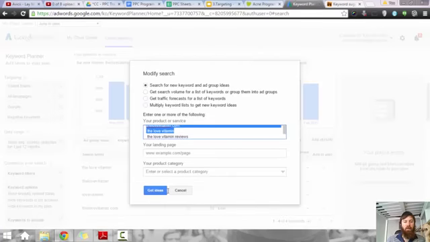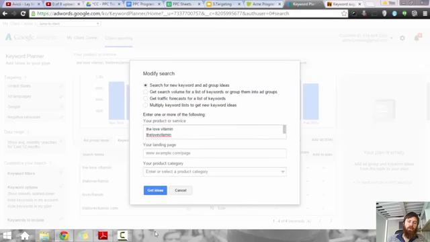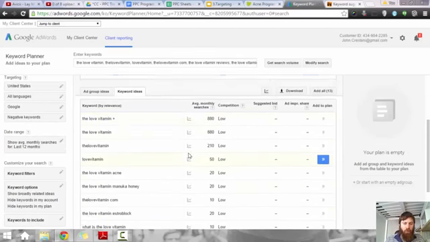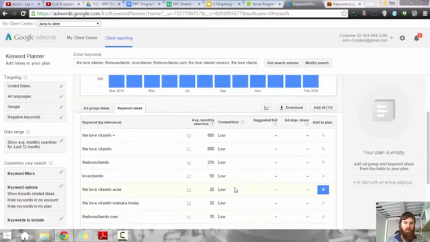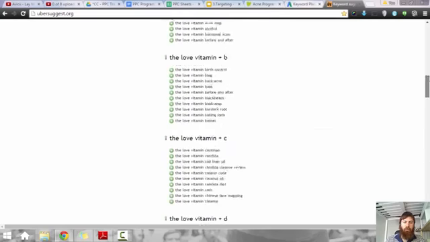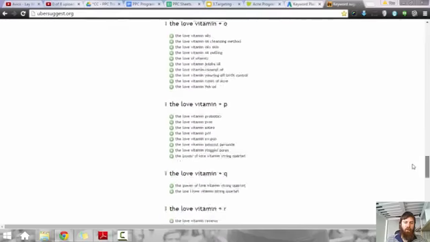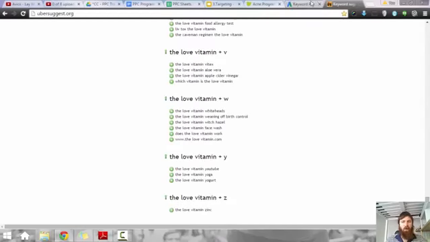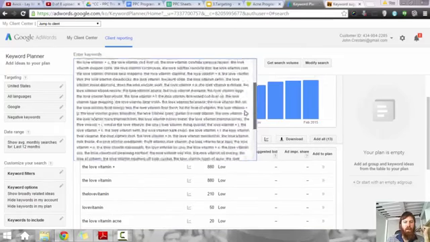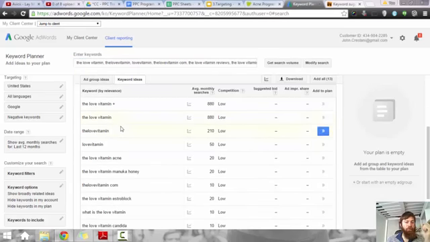But let's see, in the keyword planner, we get search volume. We put in all these other search terms. Let's see if any of them have search volume. Wow, look at this. So lots of the terms we put in, notice we put in maybe 100 terms here. For every letter of the alphabet, there are about maybe 4. So we put in 100 or more. And we put them all into the search, and what we found is that many of these don't get any search volume whatsoever, but a few do.